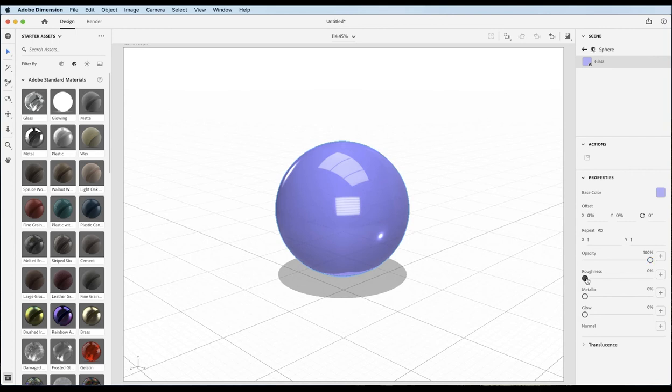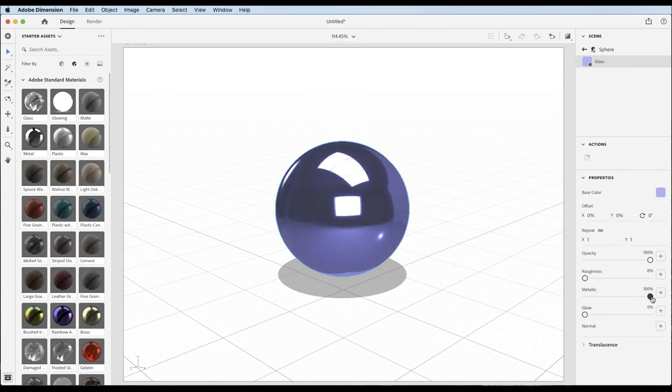The next property is roughness. That's how smooth the surface of your material is. If the roughness is set at 0, it's going to have a glass-like finish, super smooth, super shiny. As we start to move the roughness up, it's kind of like taking sandpaper and starting to scrub that surface. If we bring the roughness all the way over, it's going to take most of the reflection out. Next up is metallic. I'm going to bring my roughness all the way back down so that you can see how cool metallic is. At 0, there's no metal in the material, but as we start to move it up, we start to see some reflections.